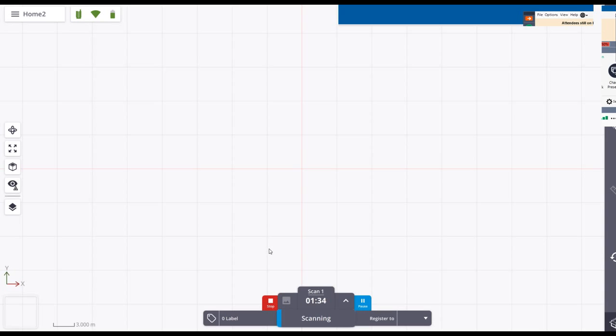As this goes through, and as soon as this is finished, there's a couple of things that will happen. As soon as this is done, the scanner will tell me that it's ready to be moved, and at that moment I can just move the scanner and instantly press scan for the next point. At the same time, this is happening in parallel, so it doesn't slow you down in any way. It will start downloading the data from the scanner into the software.